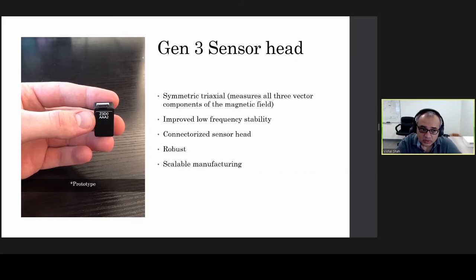One physical difference between the Gen 3 and the Gen 2 sensor is that the Gen 3 sensor will feature a connector that will allow individual sensors to be quickly swapped in and out of the system. And the connector may not feel like such a big thing, but it really has a transformative effect on the overall MEG architecture. But besides these, aside from these minor sensor upgrades, by far the biggest thing that we are focusing on in Gen 3 is trying to make it a lot more robust, like industrial grade robust. We're also hoping to make it a lot easier to manufacture, that we are able to produce these at the rate of thousands per year without any significant infrastructure upgrades at our end.